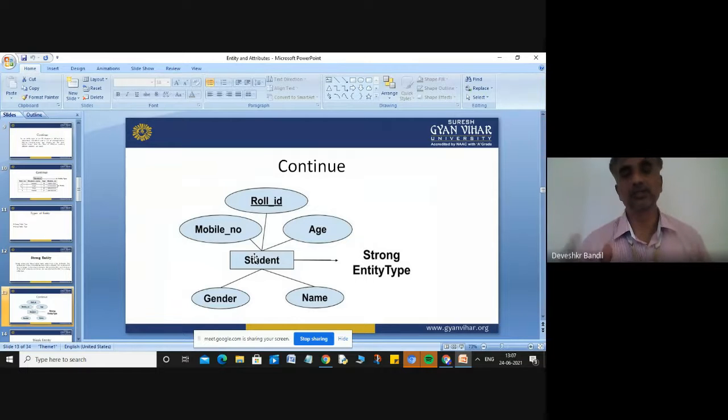You can see in this given slide, student is your strong entity type, and the attributes are roll number ID, mobile number, gender, name, and your age. Your roll number ID is your key attribute, because through this attribute you can identify a particular student. That's why your student is your strong entity type.